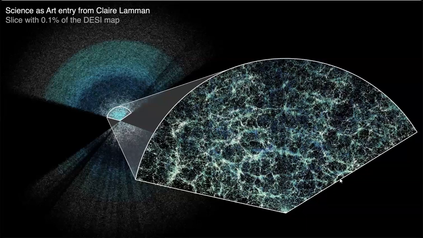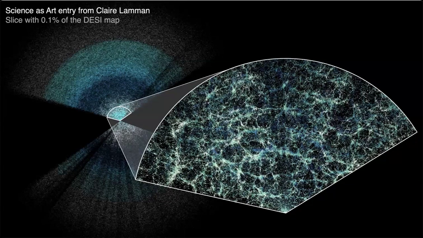I'll keep pointing at the screen. So Earth is down here in the corner. We're looking out at the universe. There are certain directions that we can't look because our own galaxy is in the way, and we're mainly interested in things outside of our own galaxy. We're also limited in how much we can see to the south because we can't see things directly below the South Pole, because our telescope's in the north.